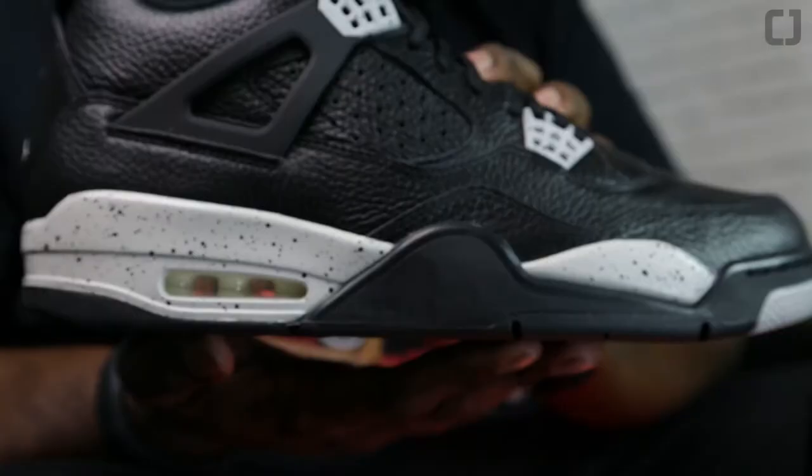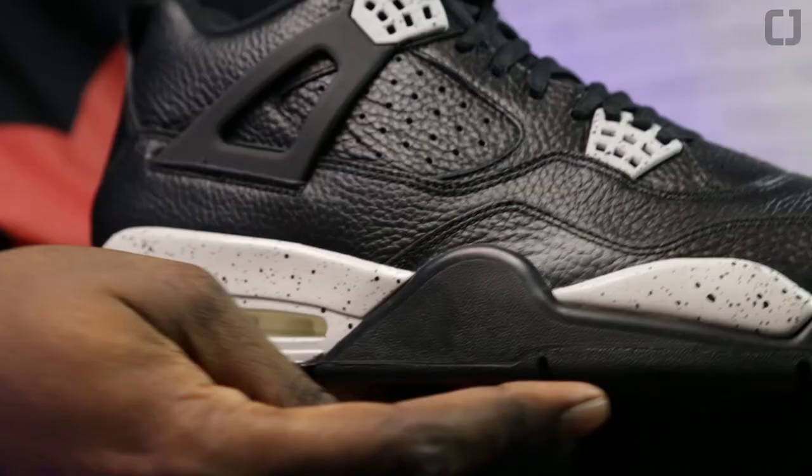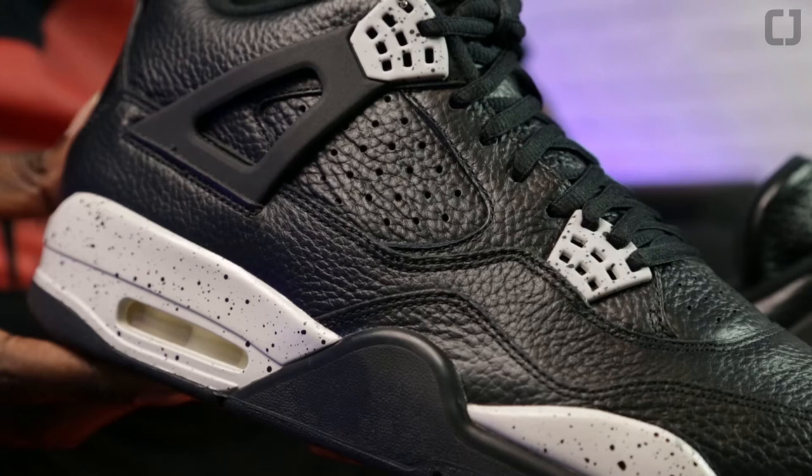We're looking at it — it is a black sneaker ultimately, but it is an Air Jordan 4 Retro release. So what do we get for our money? It's a remastered, so what they mean by remastered is the level's meant to be better, the build's meant to be a lot stronger, and you're paying a little bit more money. But hey, what do you get for the Air Jordan every year — the price goes up. So this pair is Black Tech Grey Black, but we call it an Oreo. The Oreo comes in with the midsole speckle, like an Oreo.